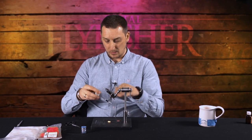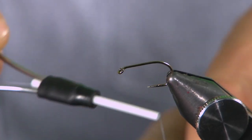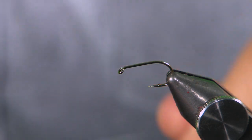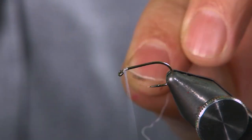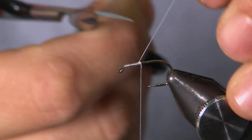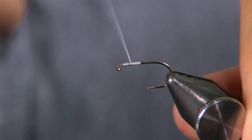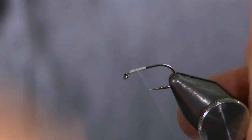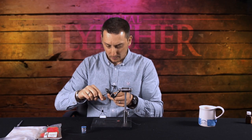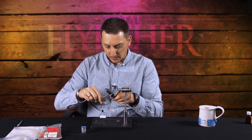We've got the hook in the vise. The reason I like this hook is it's got quite a distance between the shank and the hook point, so when you've got booby eyes there's plenty of hook point exposed for the fish to hook themselves. Just come in with some thread wraps, lock down on your loose tag end and give yourself about half a centimetre of thread wraps. Go over it again so you've got a nice bed of thread, and with your booby cord, just shape it — you're looking to get smooth edges so the fly doesn't spin in the water.